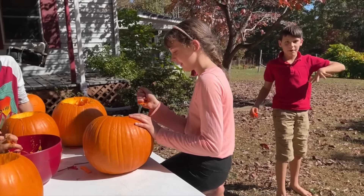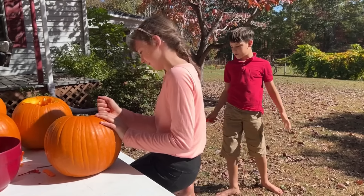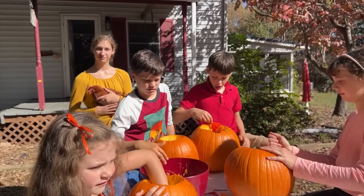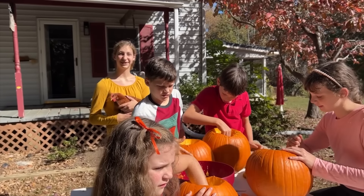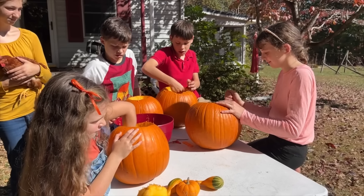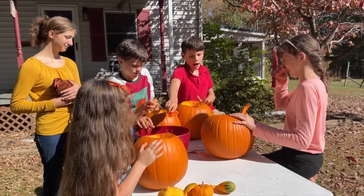We also had pumpkins that were this big — that's huge, giant! Kayla's probably the one that grew the biggest pumpkin. Remember the big pumpkin you grew with your name on it? That's one of our biggest ones you've grown. It was a little bit bigger than the one you're doing now.